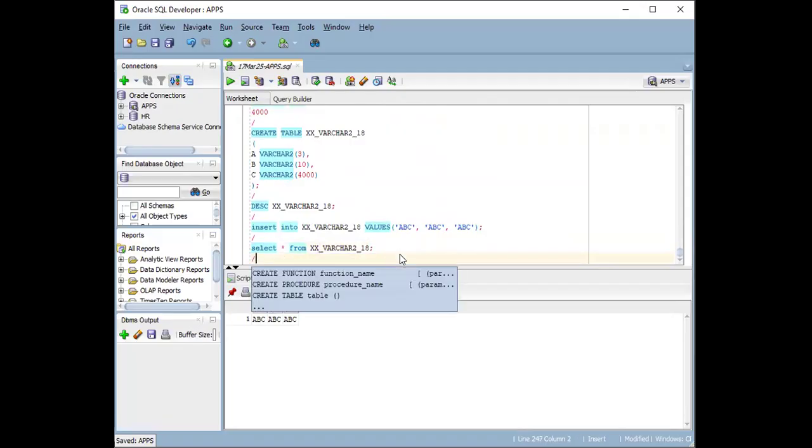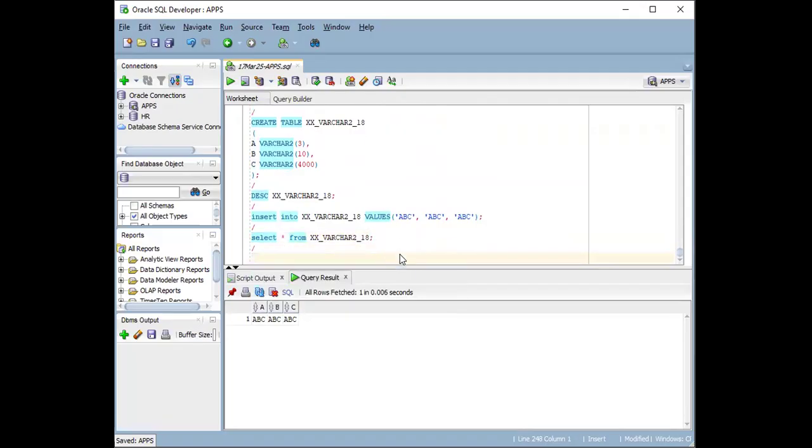That is the main difference between character and varchar2. Character has a maximum of 2000 bytes, varchar2 a maximum of 4000 bytes. In the character, there is no need to mention the size; by default, it will consider only one character. And in varchar2, you have to mandatorily mention the size. Another difference is that varchar2 occupies the actual size of the input, whereas character occupies whatever size is mentioned in the table. Okay, so that is the main difference you have to remember.